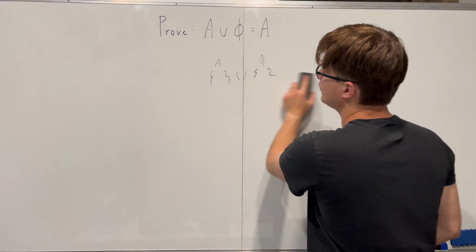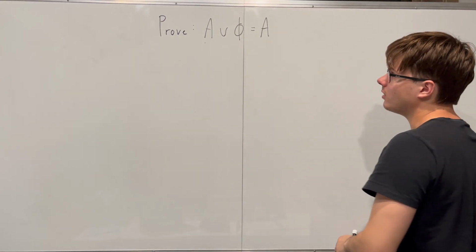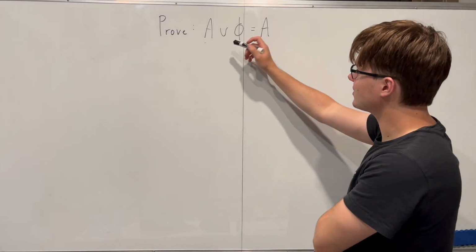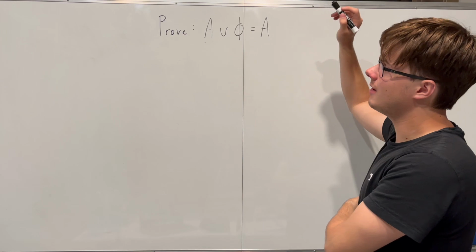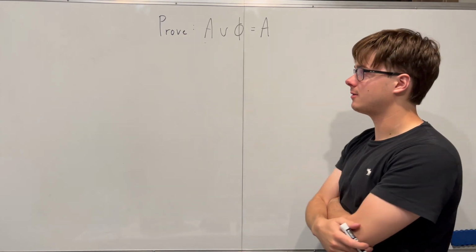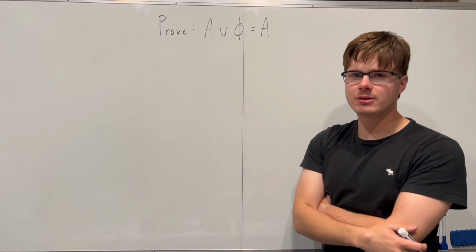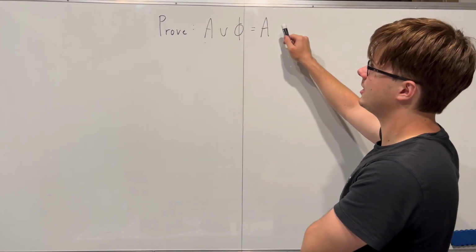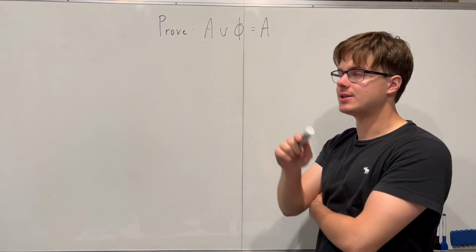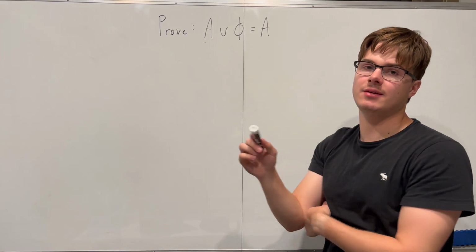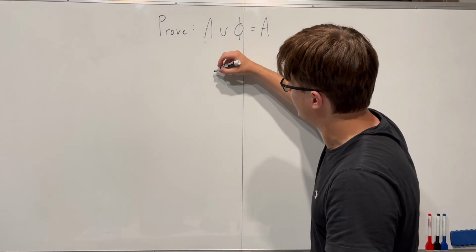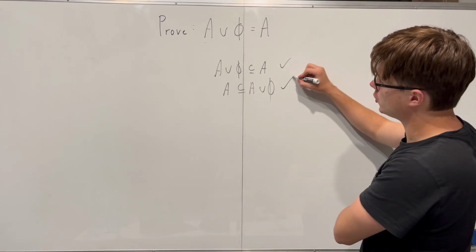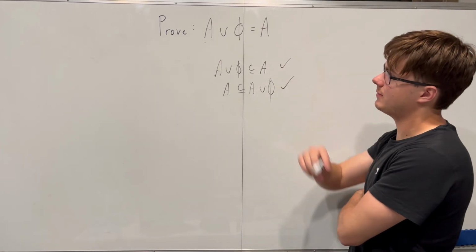So how are we going to prove that this is true? Well, first we have to notice it's an equivalence statement, which means that we have to prove that the left-hand side is equal to the right-hand side, and the right-hand side is equal to the left-hand side. And in math, you do this by saying every element here is going to be here, and every element here is going to be there. So the left-hand side is a subset of the right-hand side and vice versa. So let me quickly write that down. There we go. These are the two things that we need to show are true to show that the statement is going to be true.